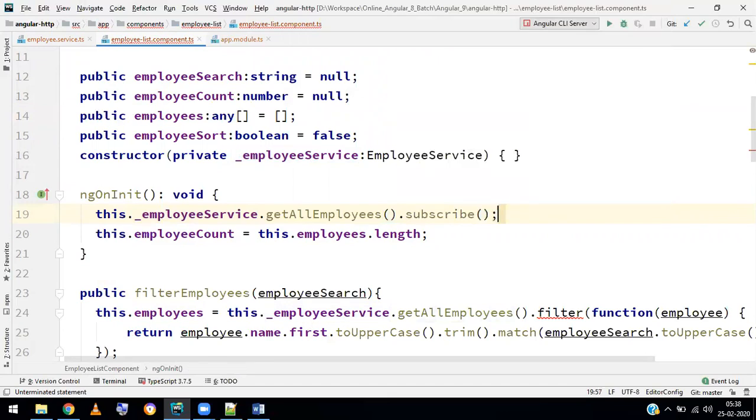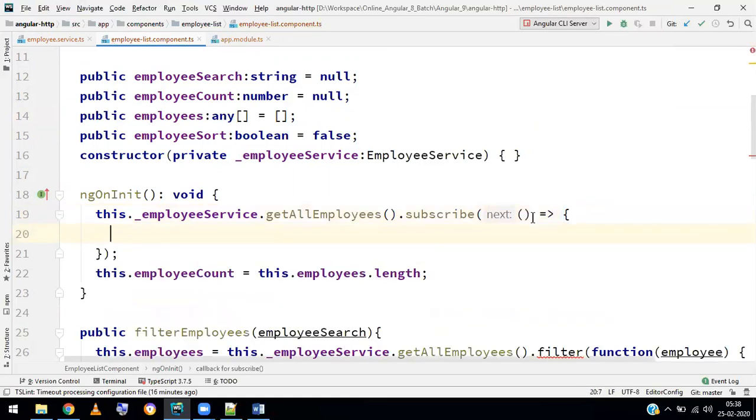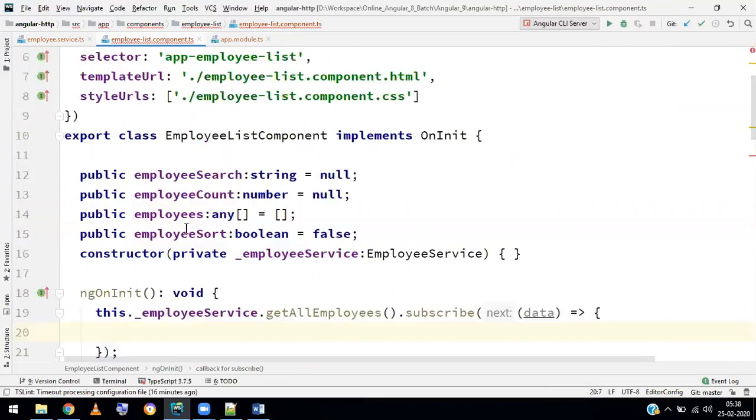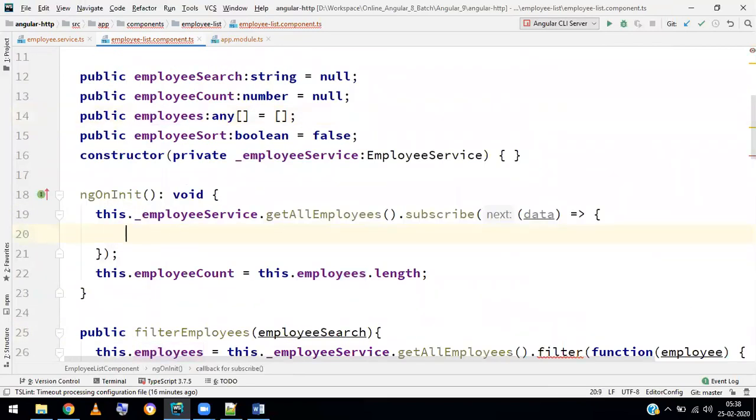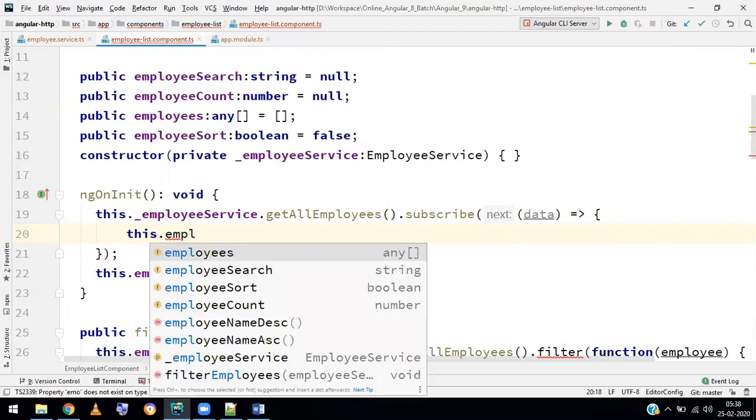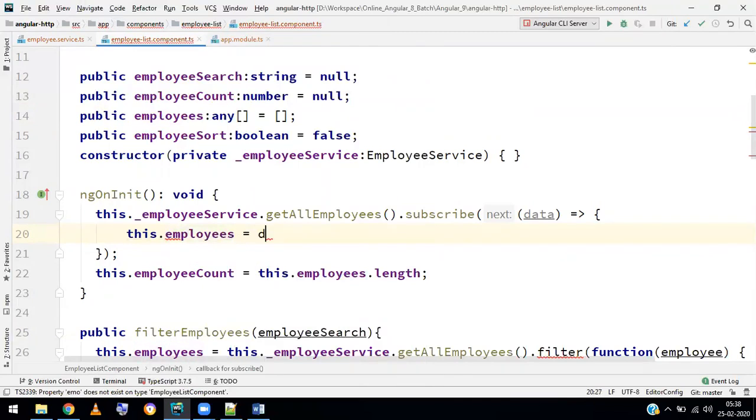In this subscribe you have one callback function. This will give you the actual data, and this data we are going to send back to the employees array. So I write here this dot employees is equal to data, like this. So now the employees array is having the data.